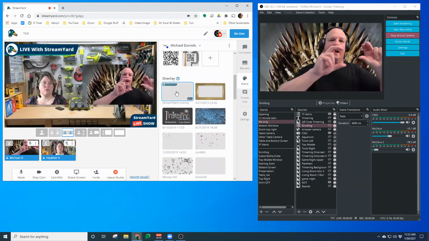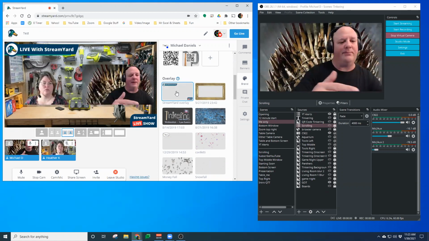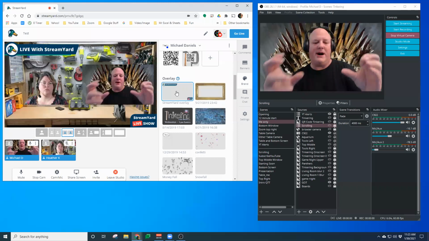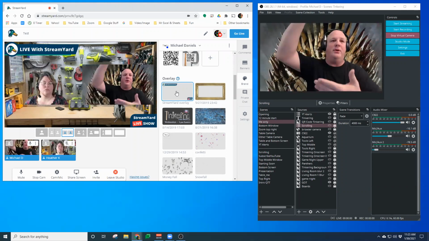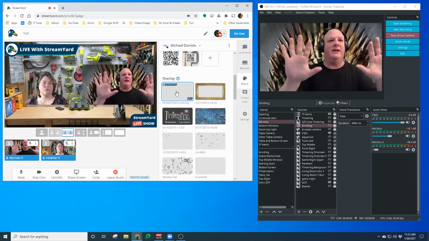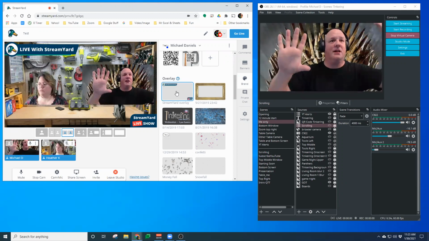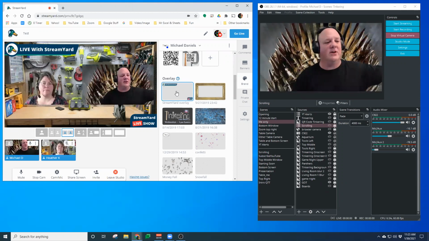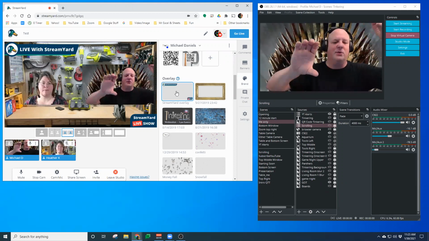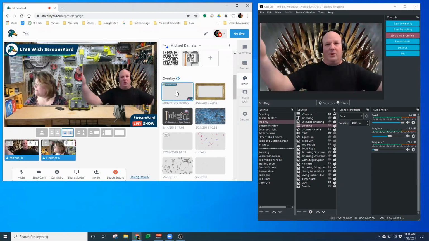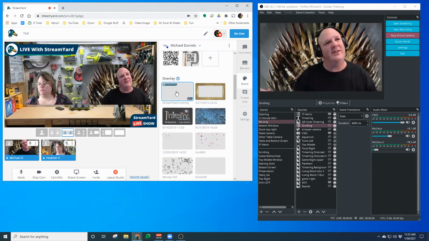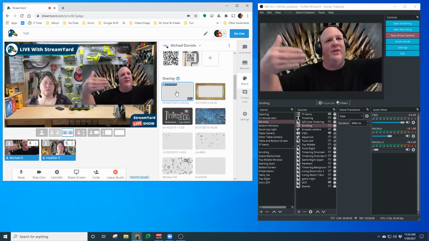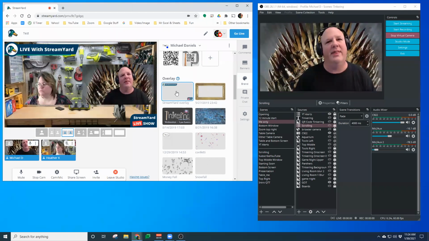So when StreamYard does that, they could actually have it overlap part of Heather's image, and then the bottom one could be part of my image. They could make it really big, and it would cover whatever's behind it. It's like putting a glass plane with stickers on it. We have a sticker with StreamYard, and then a sticker with StreamYard live show, and we're going to show everything here, but that glass plane is going to have those stickers in front of it. So just think of it as a clear window with those stickers on it that cover that. And that's really what you're building and designing.